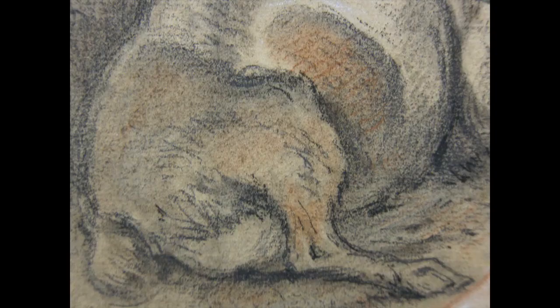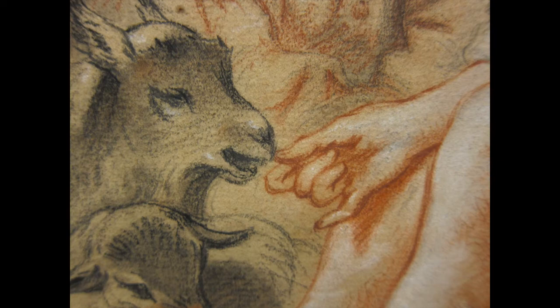Now we're zooming in on different parts of that drawing. Here we're looking at the hindquarters of the larger sheep, the ewe, and you can see that Boucher used a dark black charcoal, kind of a bluish gray, with just a little bit of white at the very top. Notice the effect of that red ochre — mentally edit it out for a moment, and suddenly this becomes a very cold and rather lifeless scene. But just with a little cross-hatching of red ochre and some blending, suddenly we get warmth and life into this particular animal.